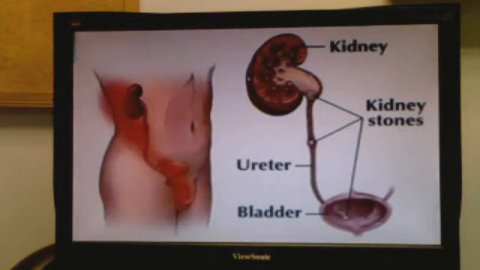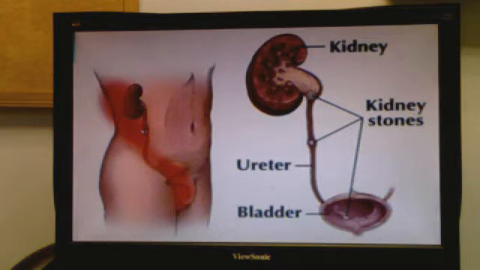So let's move on to our next structure. We have said earlier that ureters convey or transport urine from the kidneys into the urinary bladder. So see what happens here. We have a kidney stone lodging in the ureter, and what results from this is that urine can no longer flow down through the ureter to the urinary bladder. So there will be a backing up of urine, and that will cause what we call hydronephrosis.